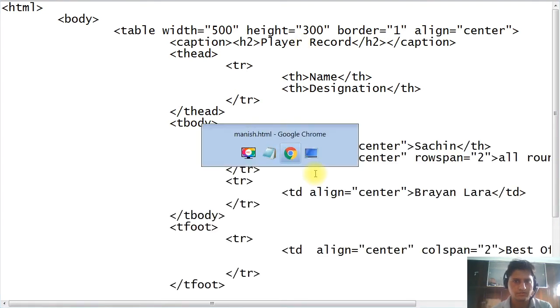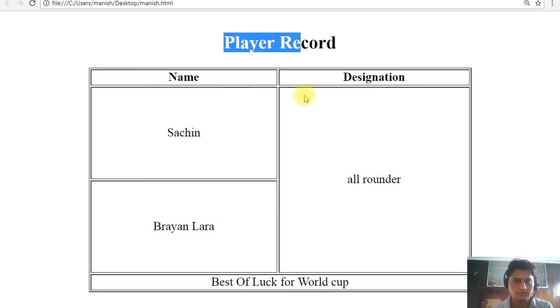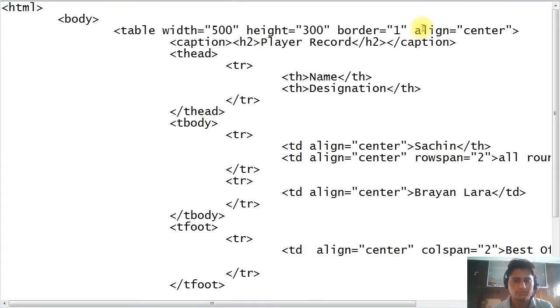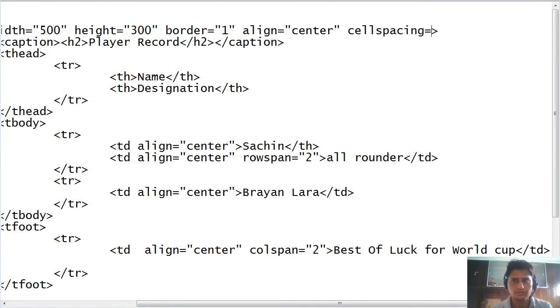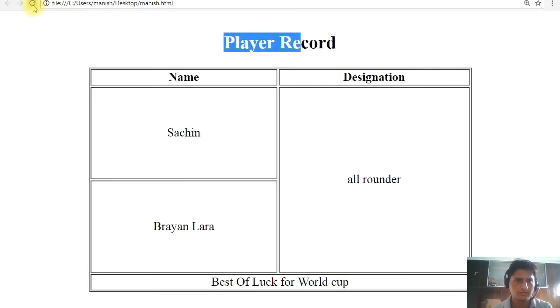More things we can do. We can also set the cell padding and cell spacing. So how much space you want in between the cells, you can mention. Write down cell spacing, make it 10, and just refresh.